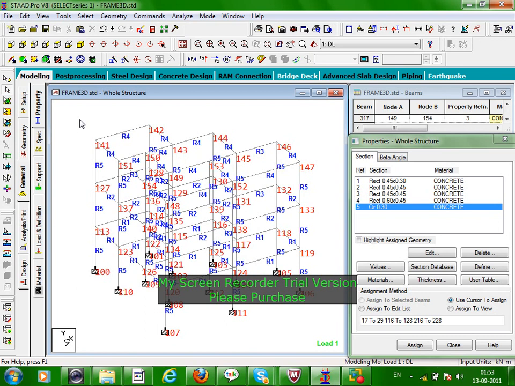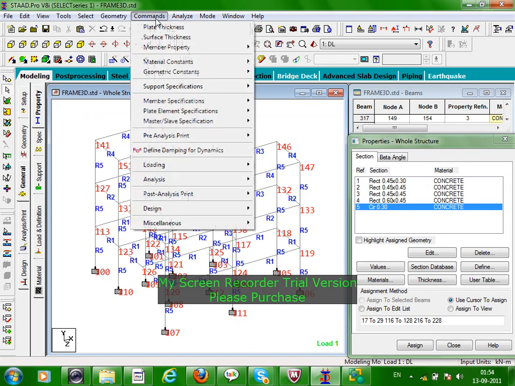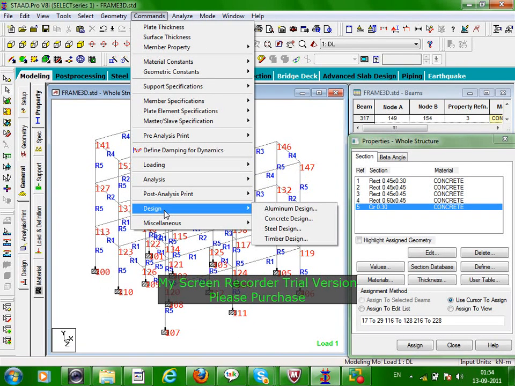So please note, now we start the design based on IS 456. Now I am clicking on Commands. Then, just like loading and analysis, below that is your design. Design of what? Obviously everything is concrete, so the design of concrete.